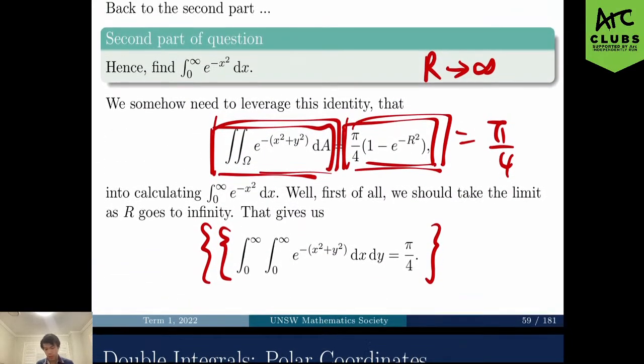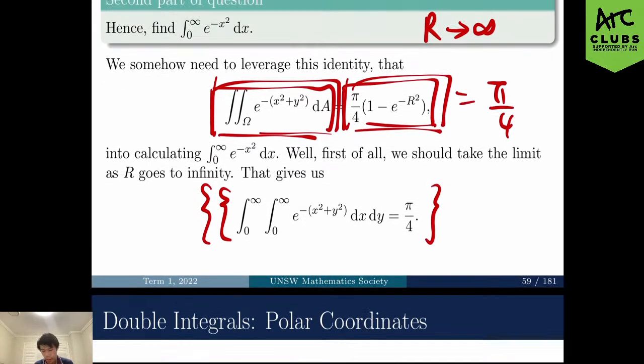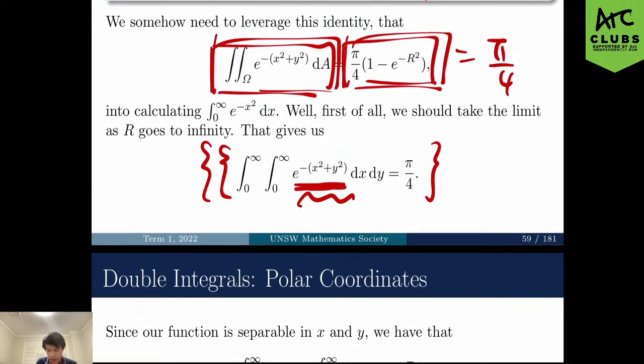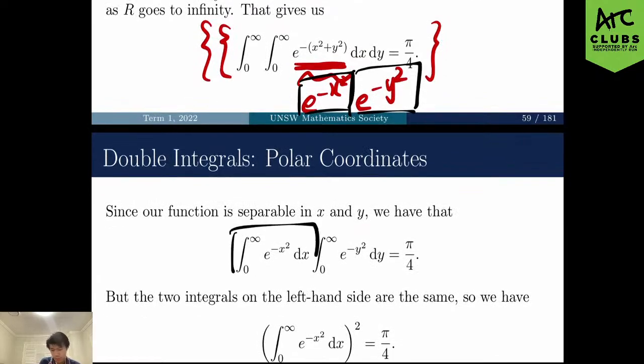The last thing we did then is we said we want to try to split this up into two integrals. Because we have e to the minus x squared times e to the minus y squared, it's sort of separable, right? When we have a product of two functions, it's separable. And what we can do is just take these apart.